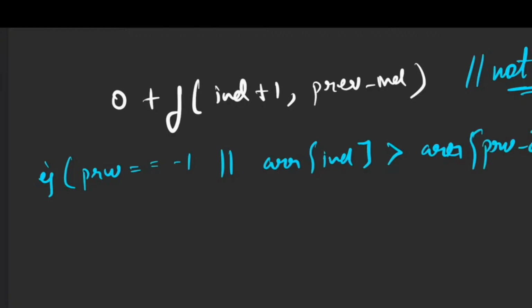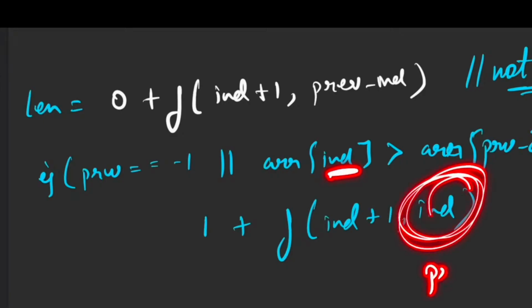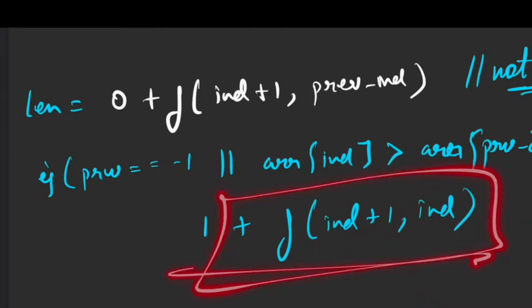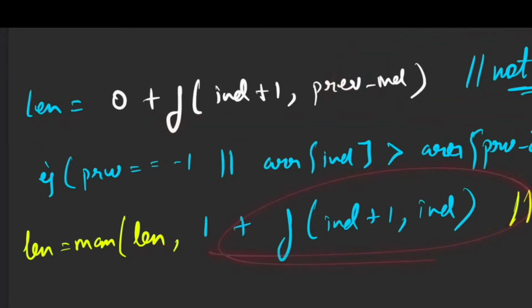And if I am taking it, the length will be 1 plus f of, I move to the next index, and the previous index will now be, since I'm taking the current index, the current index. And I'll move to the next saying, go and check if this guy can be your previous or not. And this is the new length if you decide you are going to take. So this was the previous one when you decided to not take. So I need the max of both. So can I say the length equals the max of either the not take length, which is this, or the take one. At the end of the day, I can simply return the length.